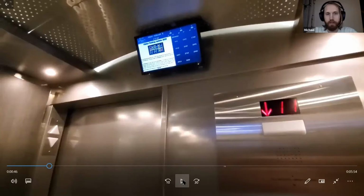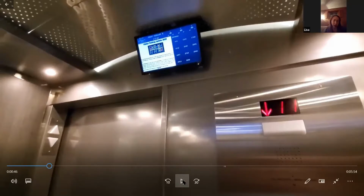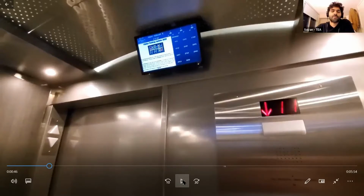So we have this monitor in the elevators, and then we also have one in our mailroom and laundry room. Cool. And also on our TV channel. Oh, sweet. There's a building TV channel, yeah. That's awesome. And so is it, you guys just kind of come up with a graphic and you give it to the office and they put it up here? Yeah, so during our meetings, we would brainstorm ideas, and then we'll take some time to create a graphic, and we'll send it to our board and management to ask if they can place it up on the monitor. Gotcha. Cool.